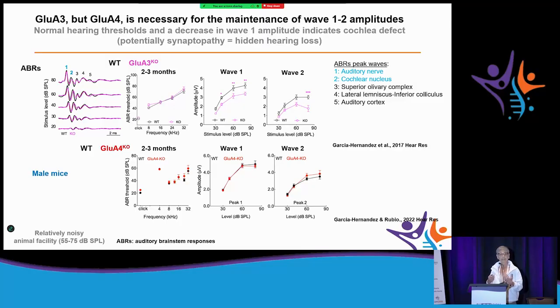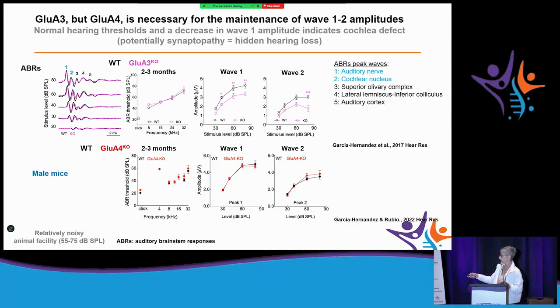The way that we analyze hearing is just a neurological test. It's what we call auditory brainstem responses, which is not invasive, but allows us to understand hearing thresholds against intensity, and also how the neurons fire along the auditory pathway. For example, this first wave 1 represents the responses of the auditory nerve, followed by cochlear nucleus, brainstem, et cetera. By presenting different intensities, we know about the thresholds. It's the same as when you go to an audiologist, where they play different sound intensities and you say whether you hear or you don't hear, right?